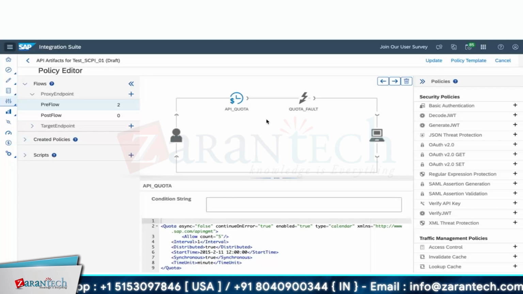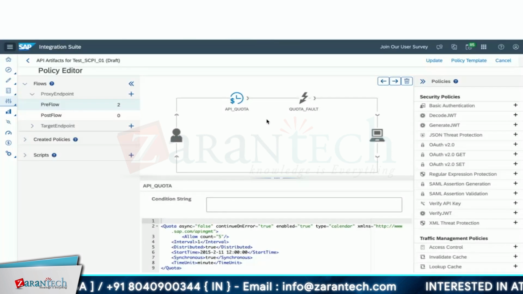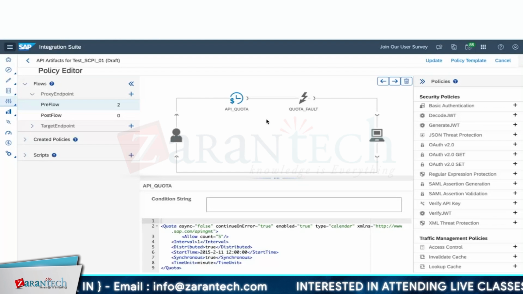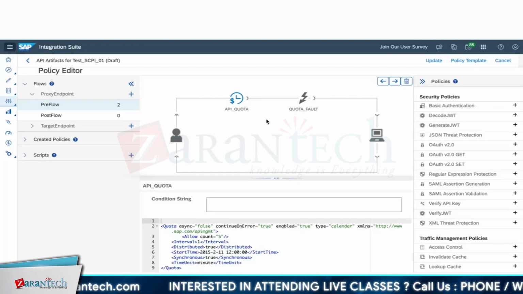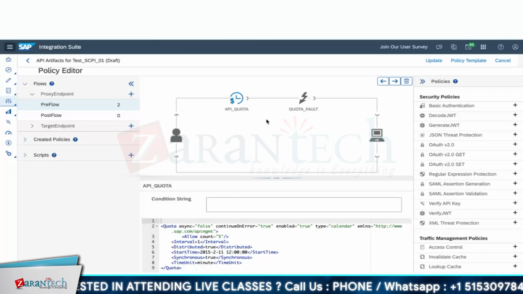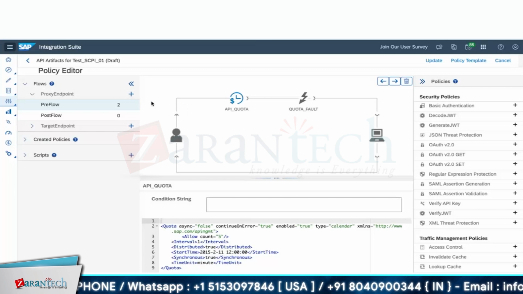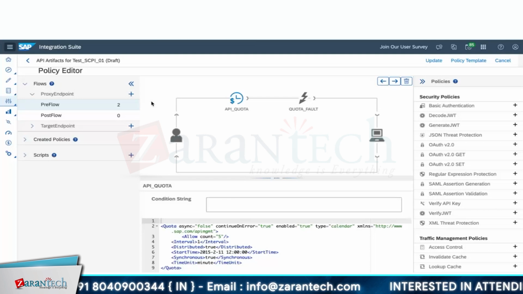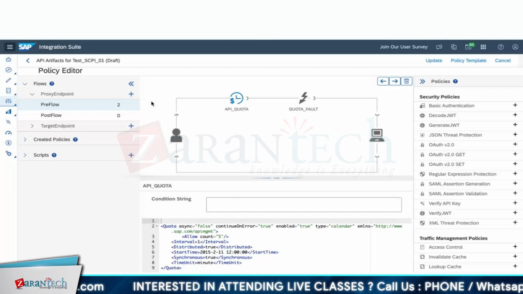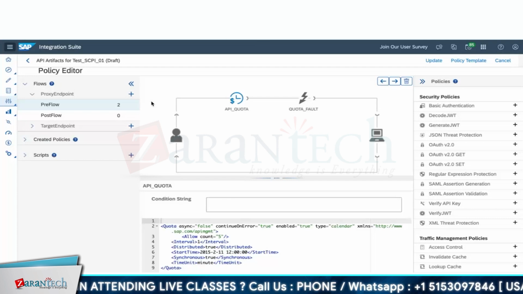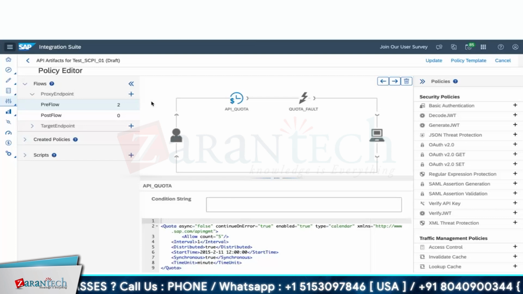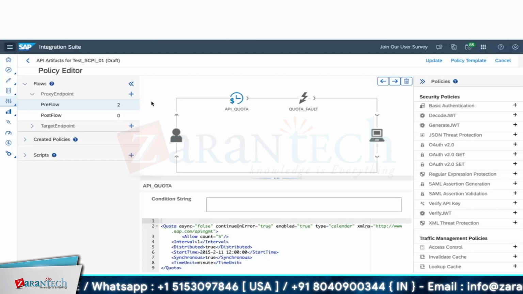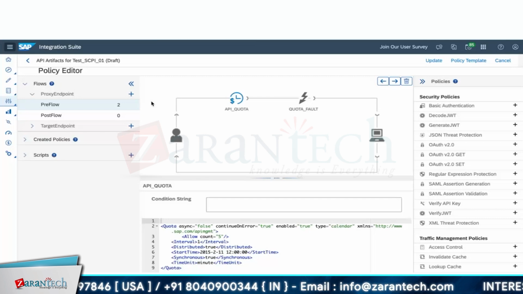And it sounds like the policies always go in either a pre-flow or a post-flow, depending on the type. Would a quota always go in the pre-flow from what you were saying earlier? Yes. Because the post-flow is what the consumer gets after they hit the backend, right? Traffic management policies, as well as security policies, you should apply in the pre-flow. It's a best practice to apply them before you hit the backend. If I apply it in the post-flow, my call will already have been made to the backend. I cannot stop the call.